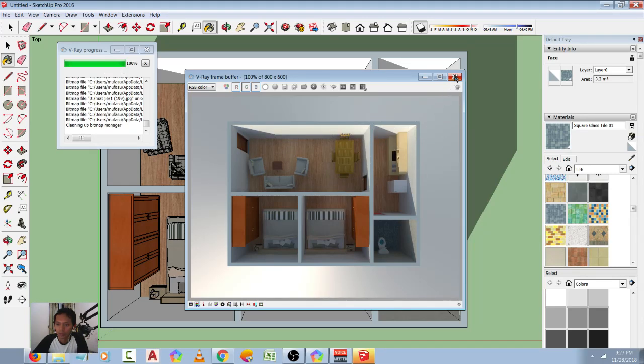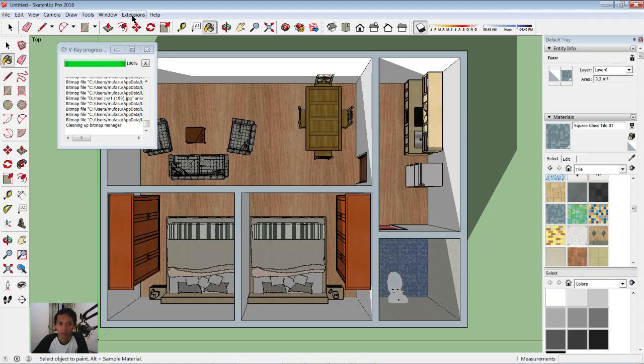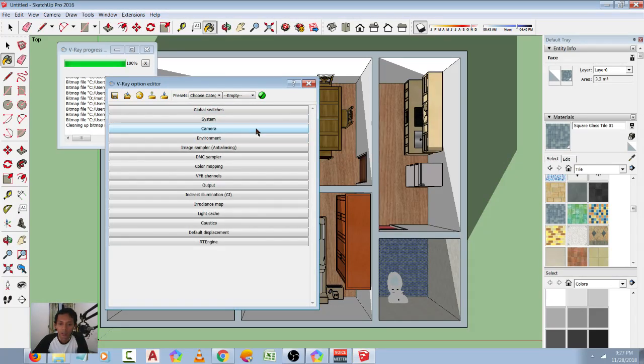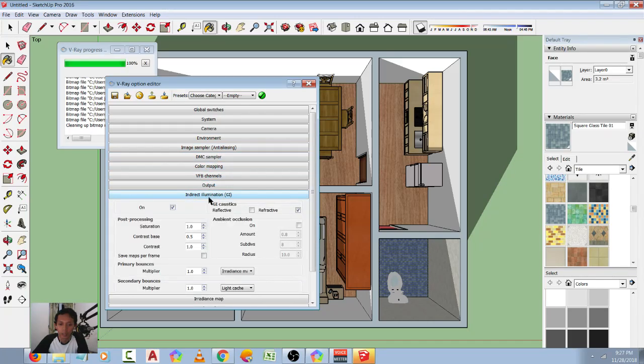Okay, I will close and then I will click Extension, V-Ray, and Options. Next, for indirect illumination, you can change saturation to 0.1. In here, 0.1. Okay, and then for contrast, I will change it to 5.